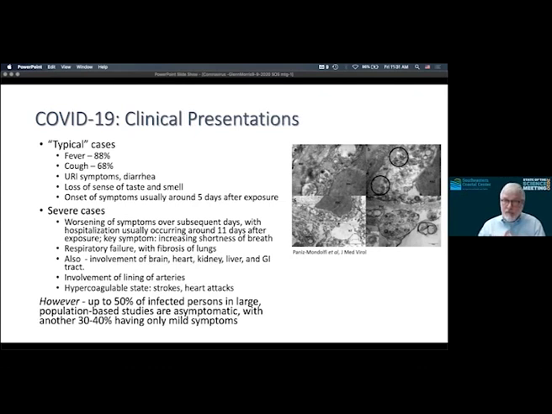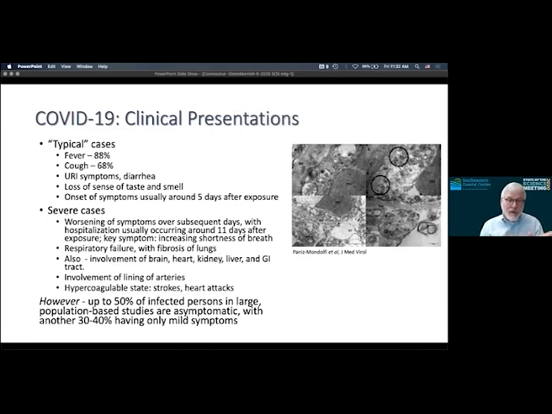The photomicrograph there is from a paper written by one of our faculty here at the Emerging Pathogens Institute at University of Florida, where they were able to identify the virus inside the cells lining arteries in the brain. Obviously, to be able to get this sample, we were not dealing with a live patient. This is an autopsy sample, but it highlights the fact that this is a really nasty virus and can do some really bad stuff to folks.